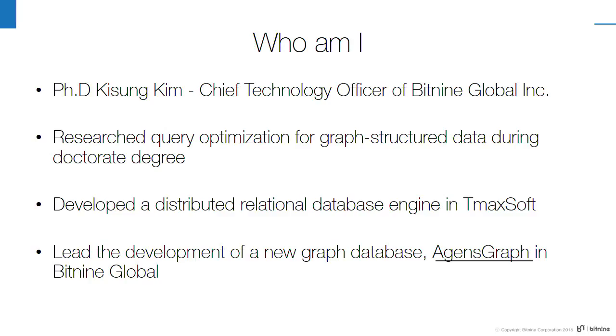First, let me introduce myself. My name is Ki-Sung Kim, and I am a CTO of Bit9 Global. I received a doctorate degree for researching graph query optimization, and before joining Bit9, I had developed a distributed relational database system in Tmexsoft. Now, I'm leading the development of a new graph database system called AgensGraph in Bit9.